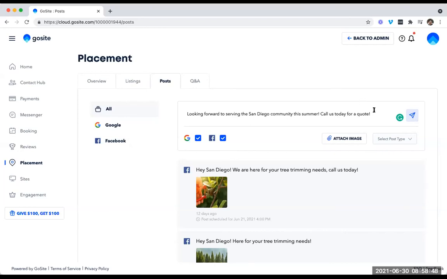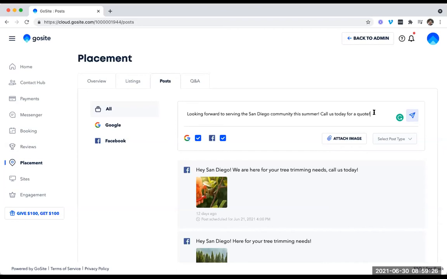Another example is you could utilize your photos to showcase a recent project, and then you can actually write up a description of what that project was. So that goes a little bit of a layer deeper, and of course lets you utilize and showcase your work. Okay. Remember, this is something that is going to be posted publicly, similar to how you would see reviews online publicly, or you'd see responses to reviews publicly. So you want to make sure that you're professional here, using proper grammar. Ultimately, your business's reputation is still on the line with these things.